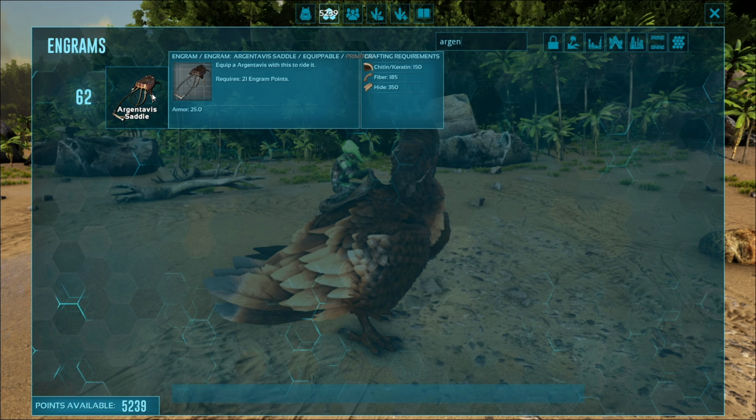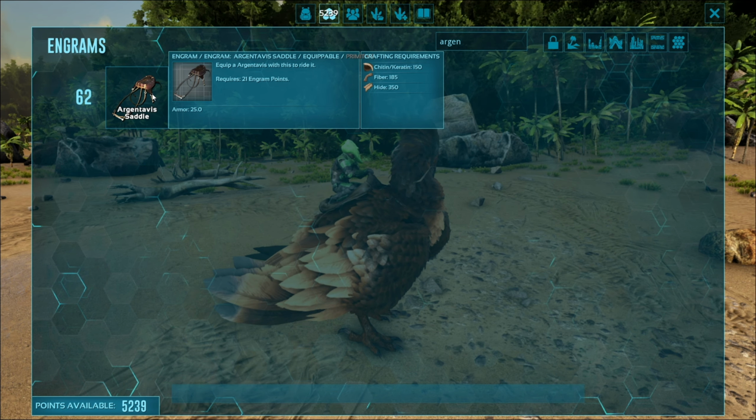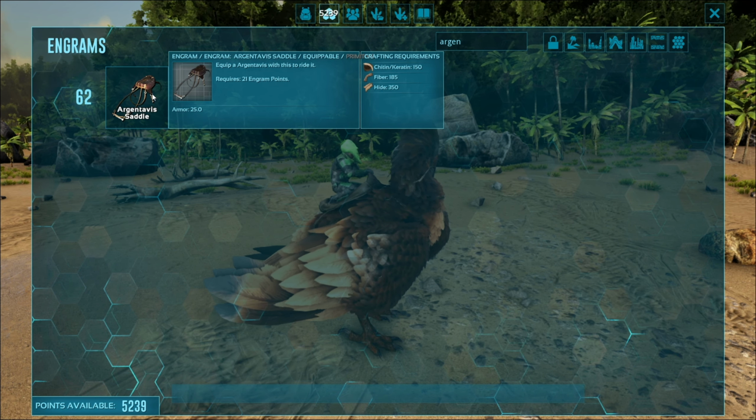The saddle is unlocked at level 62 and does require chitin or keratin fiber and hide to make. This is definitely more of a mid-game, even almost late game saddle that you're going to get for these guys, but they're incredibly worth it. Once the saddle's on them, they can actually work like a mobile smithy. So much like the beaver does, once you put a saddle on them, they work like a smithy.